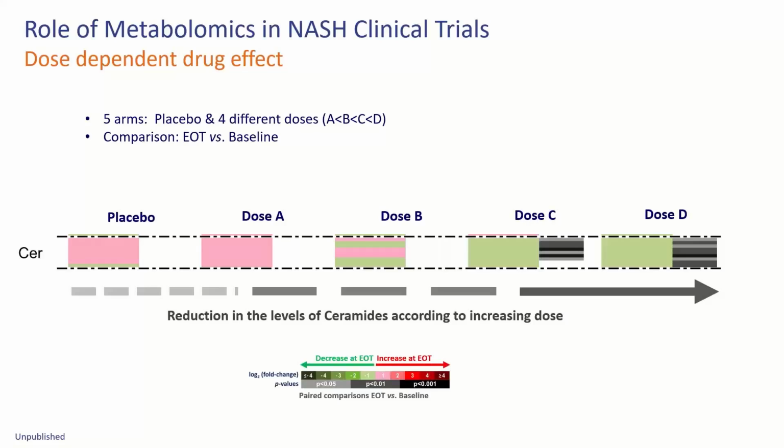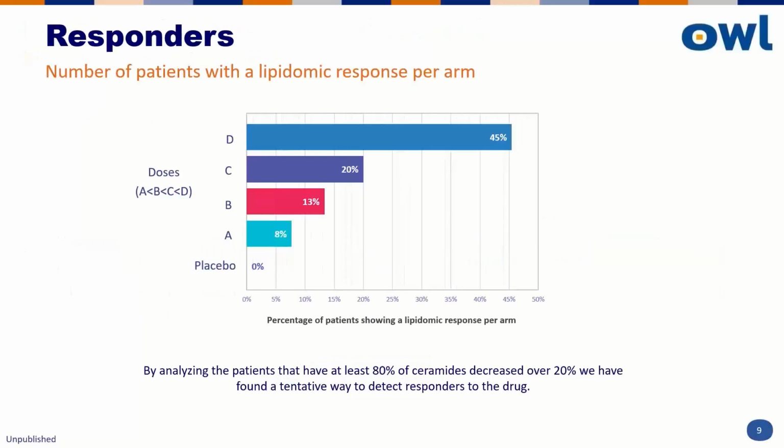This is, as I said, another trial, another example of a drug doing a phase 2 trial. But in this particular case, I want to emphasize that by transforming these changes in ceramides into the percentage of patients that respond by lowering ceramide, we can really transduce this signal of lipid content into a percentage of placebo response. For example, you see here how placebo has no response, low dose very mild, B a little bit more, and the highest response is D.